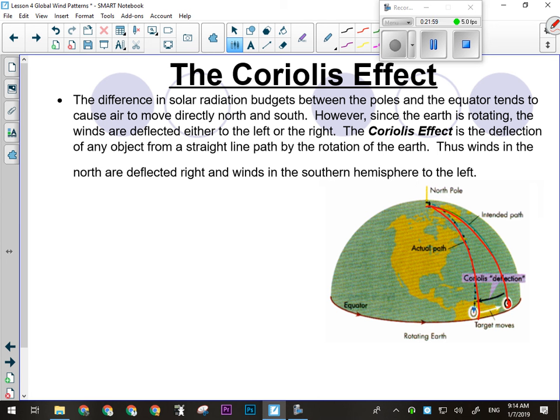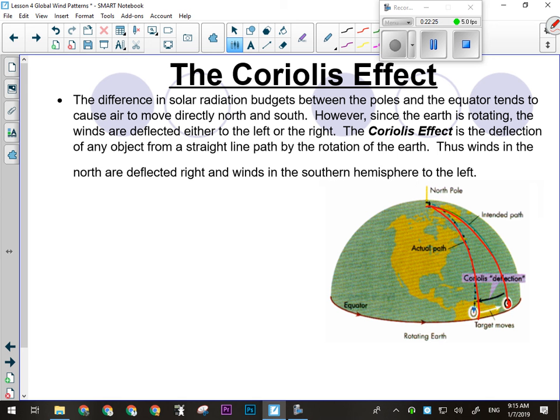The Coriolis effect also has to be taken into account for incredibly long shots with a rifle. The Earth rotates under the bullet if it's in the air long enough. Not like less than, let's say, 1.5 kilometers. It probably wouldn't matter much, but anything more than 1.5 kilometers, anything more than a mile, then the Earth rotates underneath that projectile, right? So that would have to be taken into account.